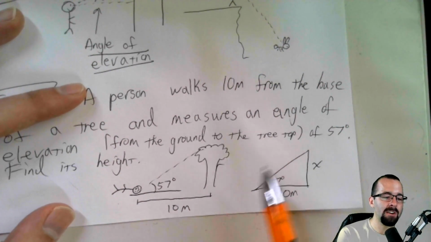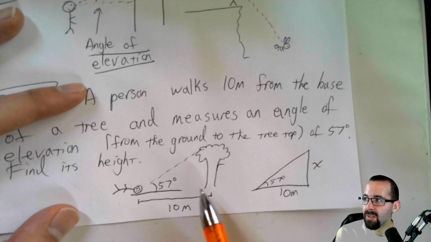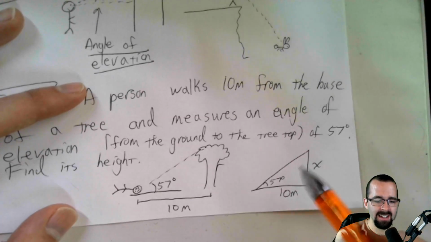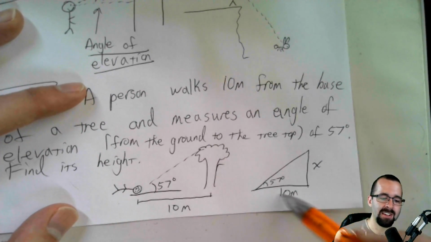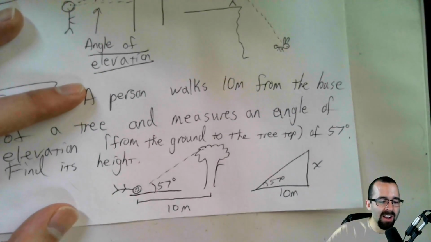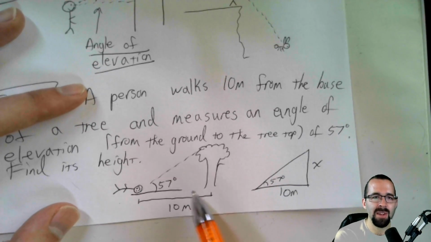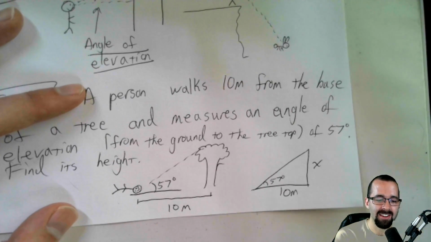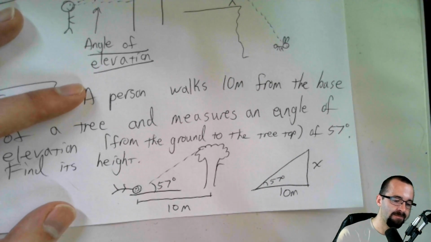So a lot of times it can be helpful to draw two pictures. One with all of the stuff in it, so you really know what thing is what. And then once you draw this, a lot of times it can be helpful just to strip away all this beauty and just have the facts. Okay, so that's our triangle here.